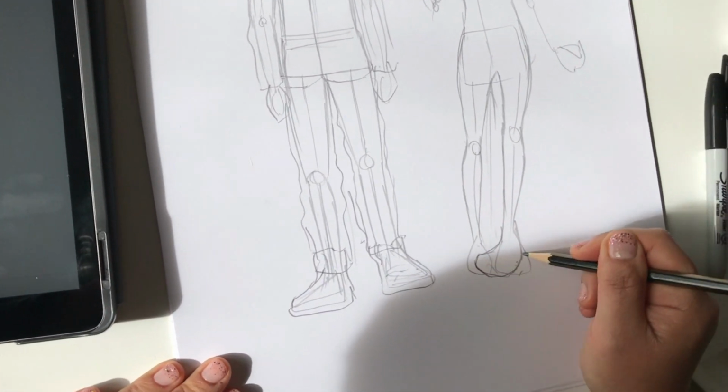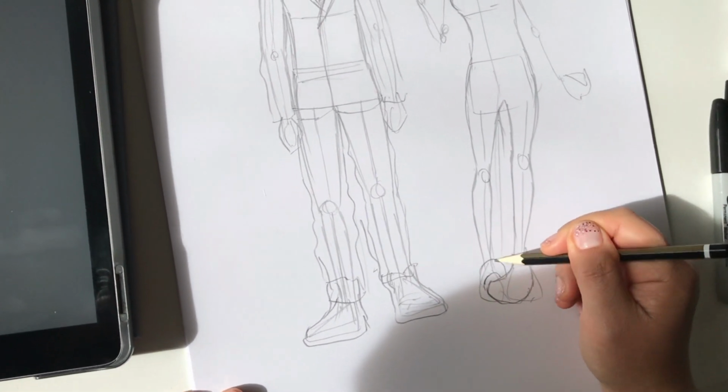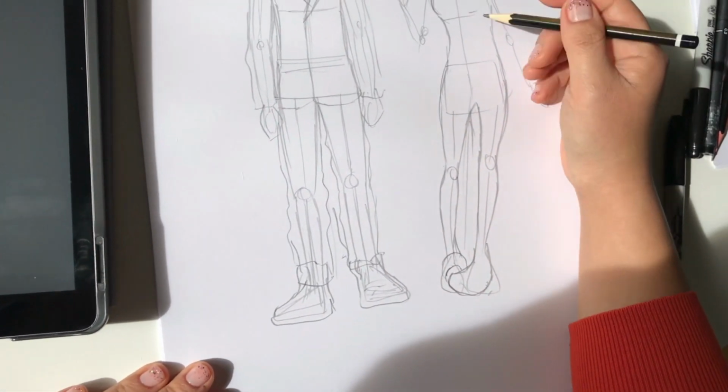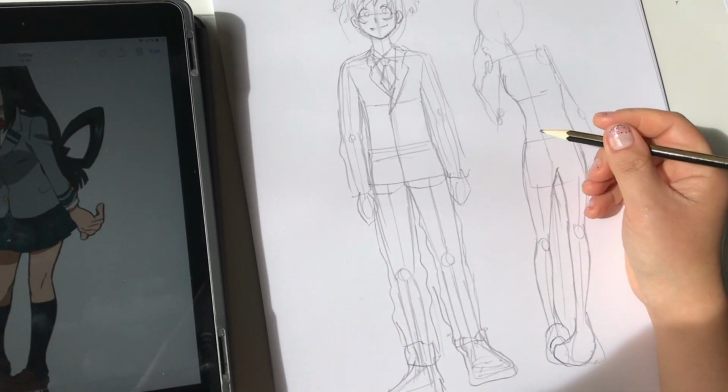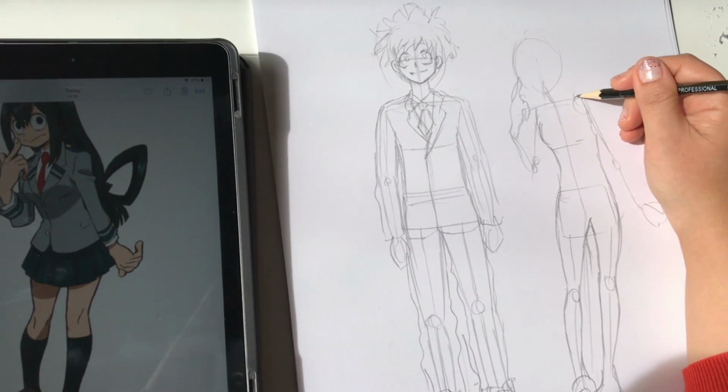Oh my god, I love her. I love the posture of her, everything about her. It's really cool. Thank you, Rose, for recommending me to do this. And then the shoulder.